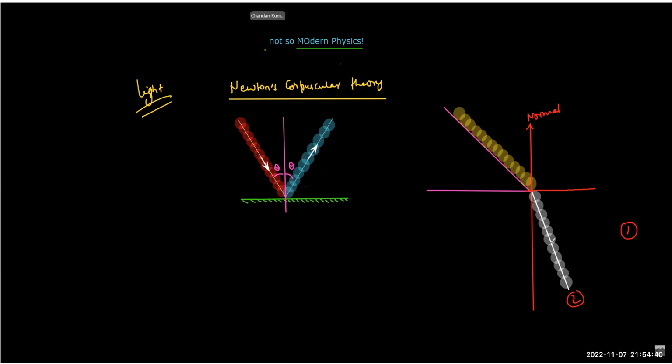So what is happening? If I say this is V1, before you leave the table, and after you leave the table, let's say it's V2, which will keep on changing, but we are just taking a small interval. And we know that V2 is more than V1. So the ball should have gone away from the normal, isn't it? Because faster means a rarer medium, and in the rarer medium, will the light move away from the normal or towards the normal? Tell me. Away from the normal. And what is happening here? It is moving towards the normal. So it is exactly the opposite of reality. Here itself, the Newtonian idea failed. And because this idea failed, his theory was rejected.